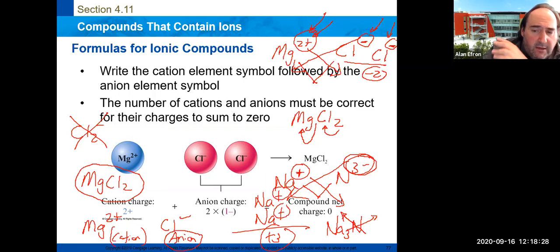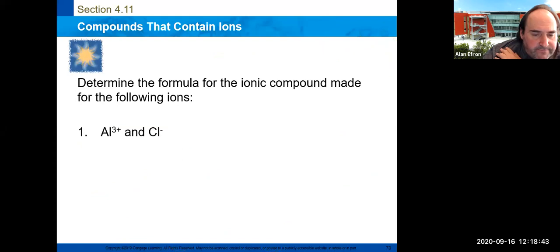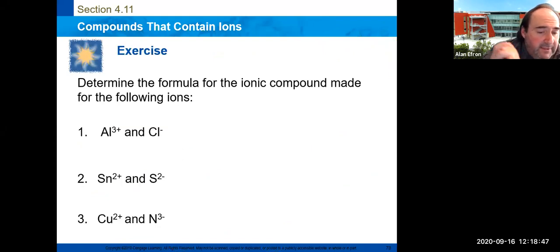Question on that. So ionic compounds, important thing, all the positive charge, all the negative charge, they need to come together to equal 0. And the way you do that, again, is the simplest way you could get it to equal 0. Any questions on that? All right. So why don't you take a second here and write the correct formulas when we put these guys together and see what you come up with.